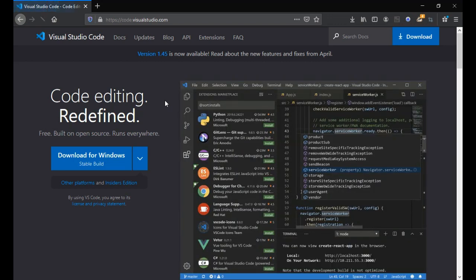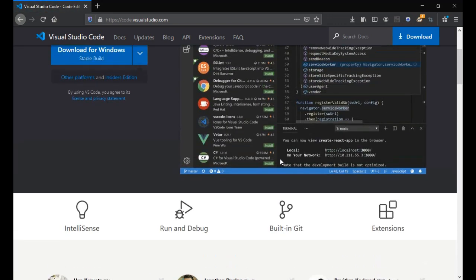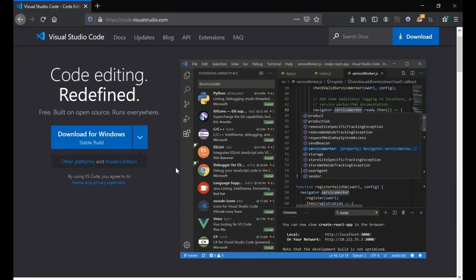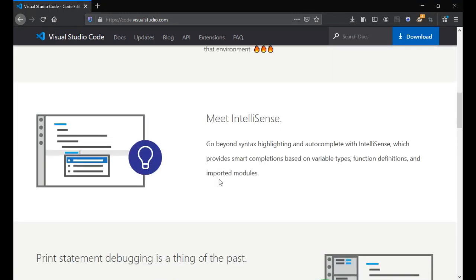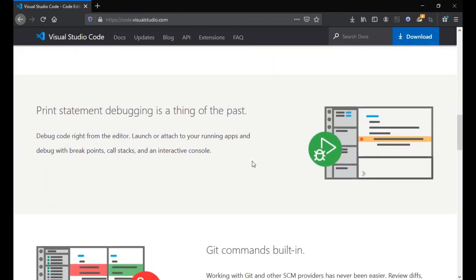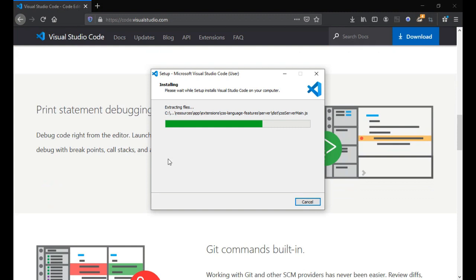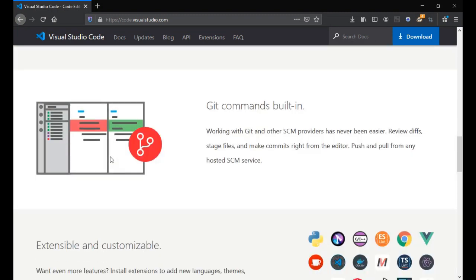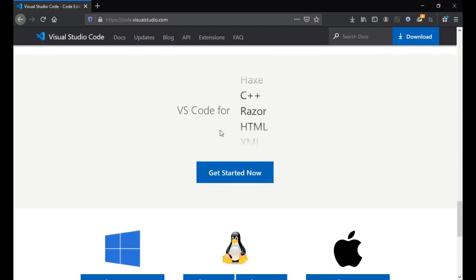So here we go. This is the layout of VS Code. Here are the multiple extensions available which we can install according to our needs. Then if we go downwards, IntelliSense is one of the best things which Visual Studio Code provides, which helps you with automatic code completion. Then these are the languages supported by VS Code.